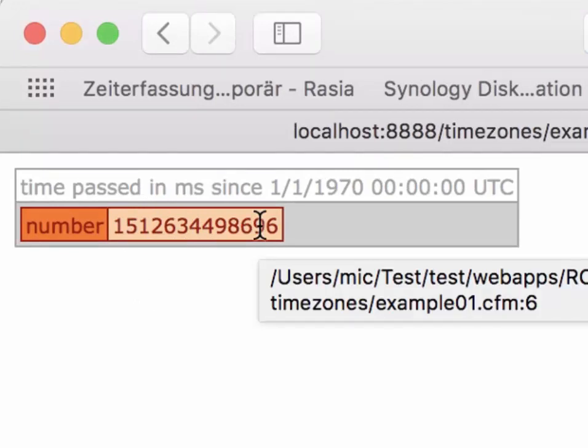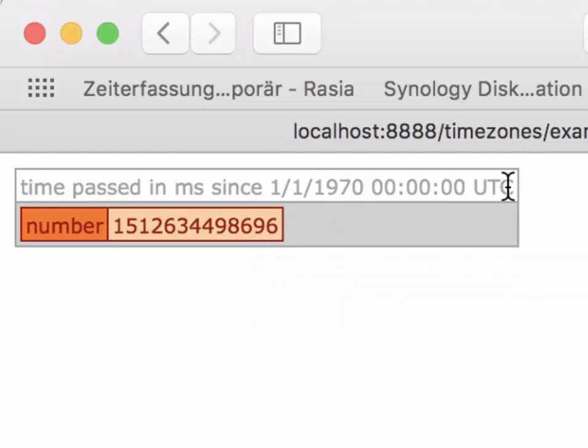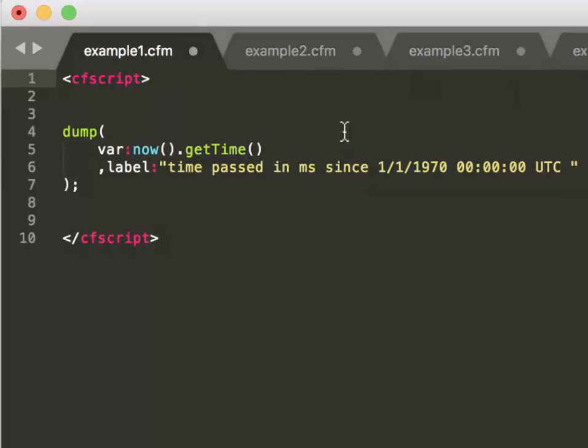That number represents the time passed since the 1st of January 1970 in UTC. So it's just a time range, and that's the core of a date object. That's all that's in that date object. Just time passed since the 1st of January 1970. So nothing more, there's no time zone in it, nothing, as you can see.